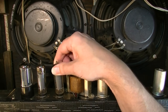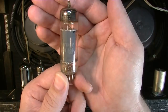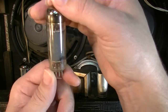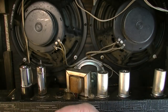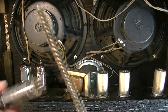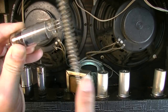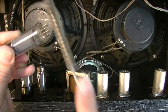Okay, now for the power tubes. And again, these are original RCA 6973 power tubes. They've been in this amp probably since it was new. And they probably will last another 20 years as long as the bias and everything is good on this amp. If you get a bad coupling capacitor or something like that, it'll eat them up. And if the bias drifts or you lose bias, it'll eat them up. But otherwise, these are pretty hardy tubes.